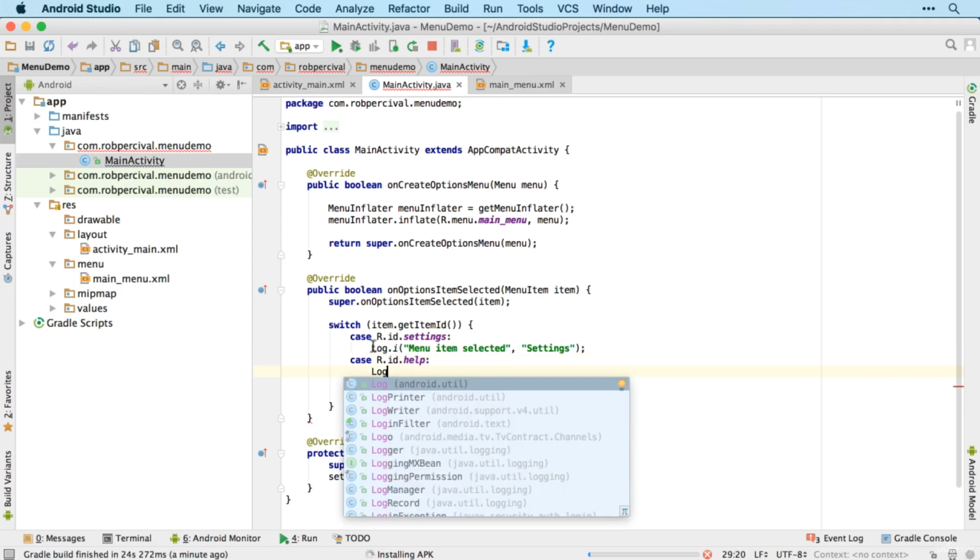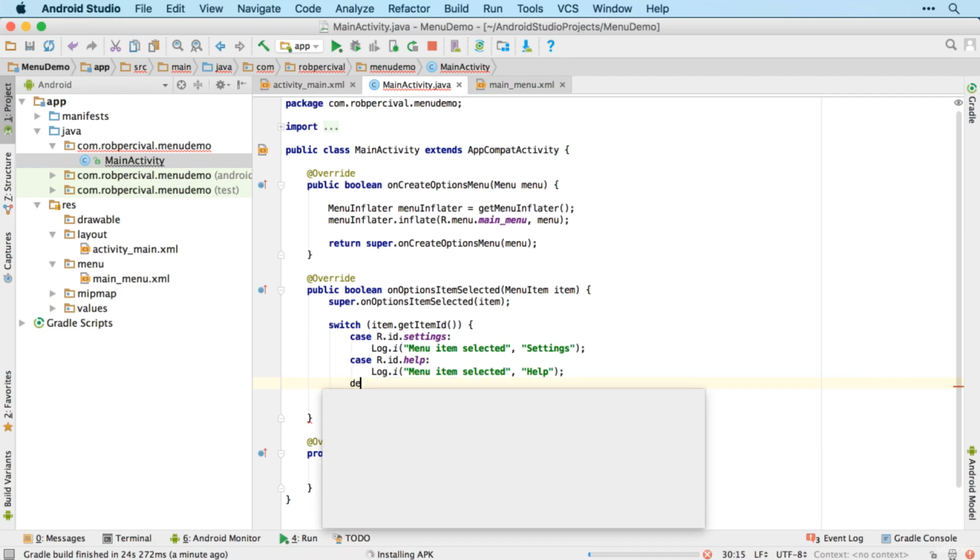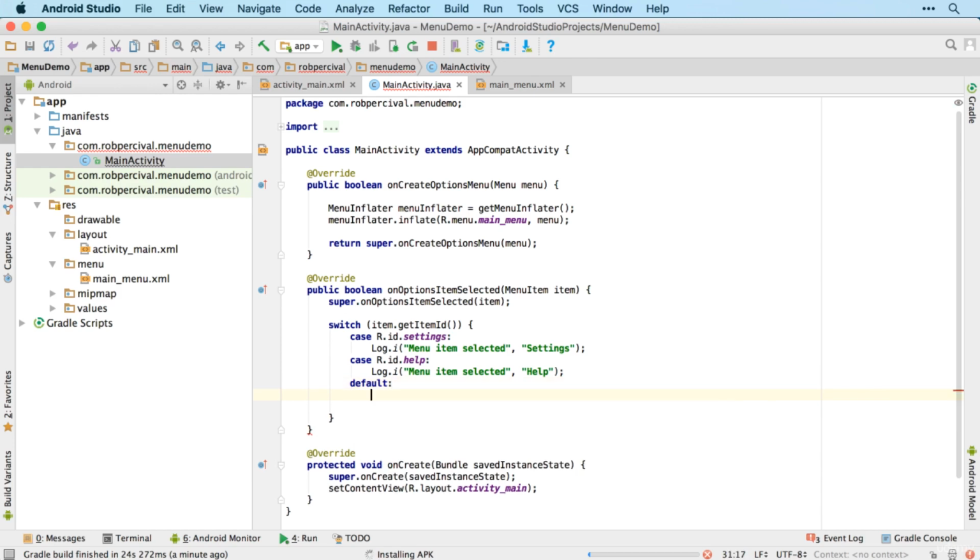So in that case, let's copy and paste "menu item selected" and "help". And then with a switch, you always need a default, and that's going to be return false.